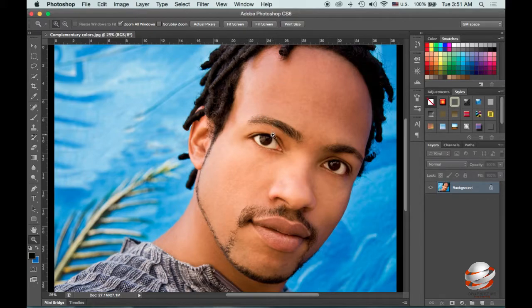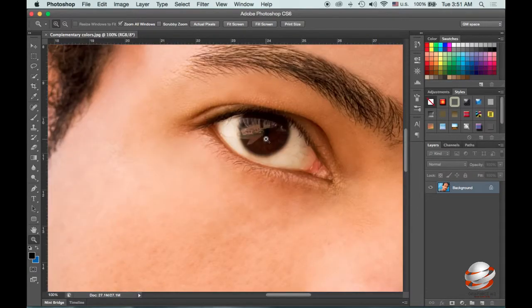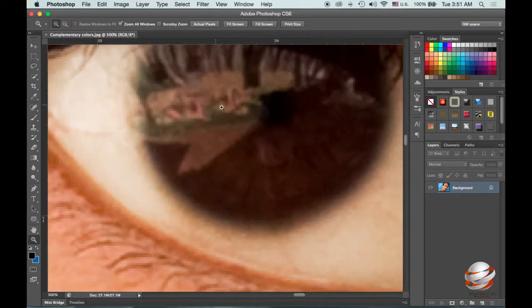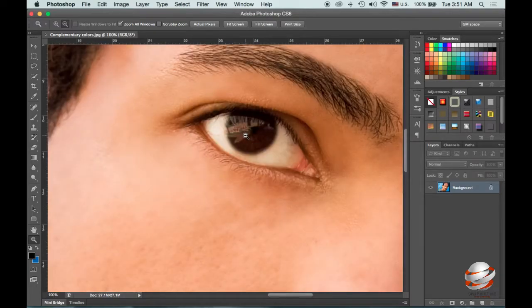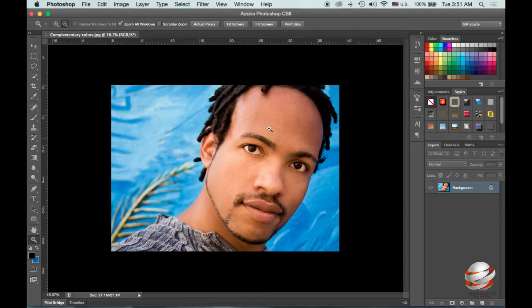Now if I click on a particular spot of my open image, you realize that it zooms in. As I click, it zooms in. That is because the plus is active. If I click on the minus and I click again, you notice that it zooms the image out. So that is how the zoom tool works. It is just to click to zoom in and out.